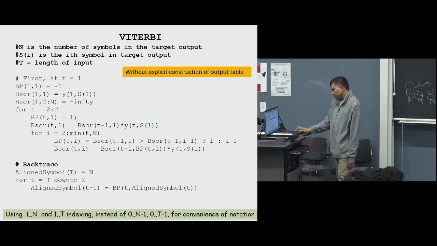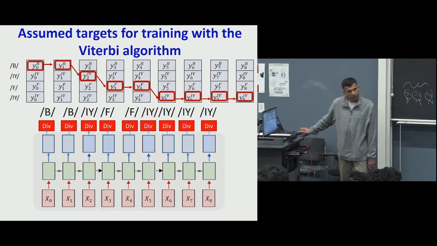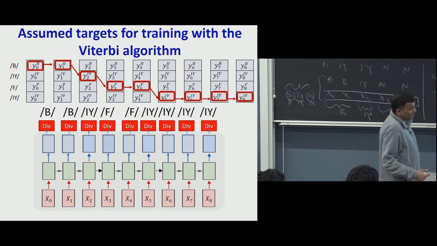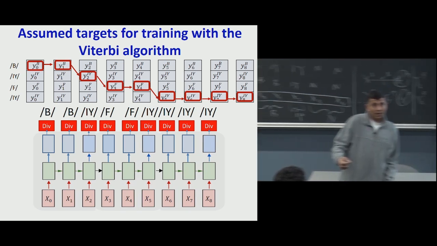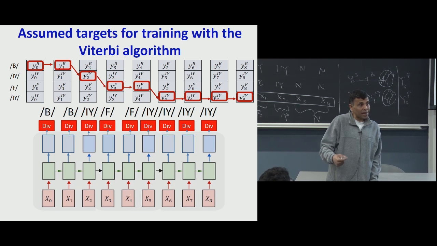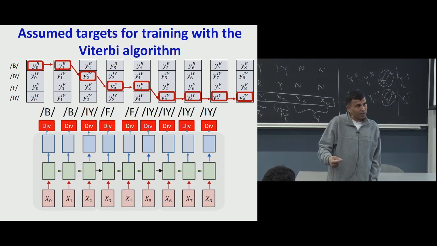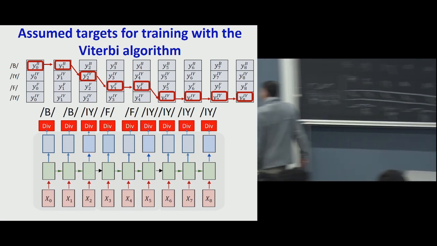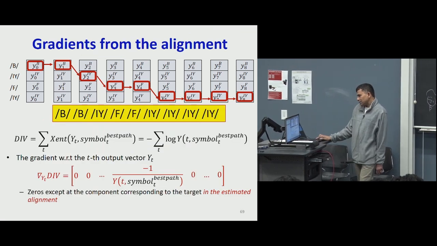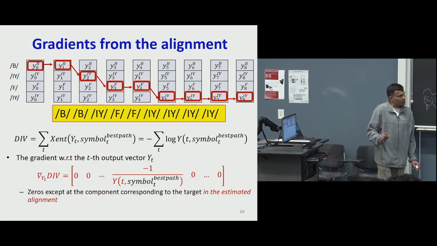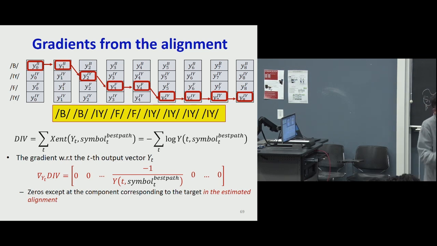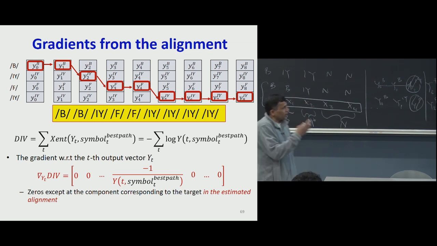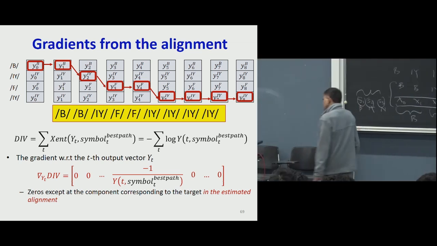And so now, the inevitable pseudocode. So now we've actually found this extended symbol sequence. And now that you've found this extended symbol sequence, you can use that newly aligned symbol sequence as the target and go back, compute your divergences, and you can train. And so the divergence, of course, is simply going to be the sum of the divergences across all time, assuming this newly aligned symbol sequence to be the actual target. And you can compute the rest of the derivatives as before and proceed.